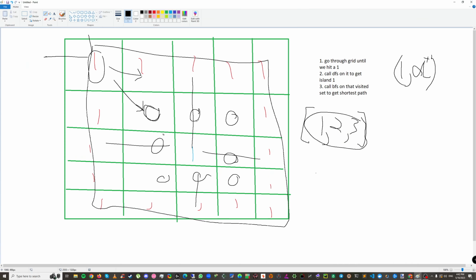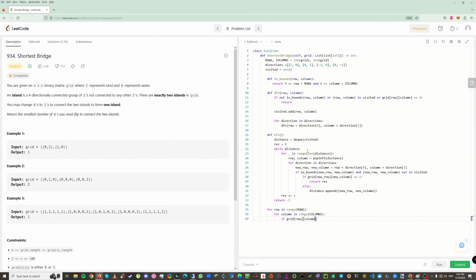And remember from our picture, when we're looping through this grid, we just need to get to the first one, and then we call DFS and BFS. So this is 1, then we can do DFS. And we can just return the BFS. And so we don't need a return value because this should always happen.